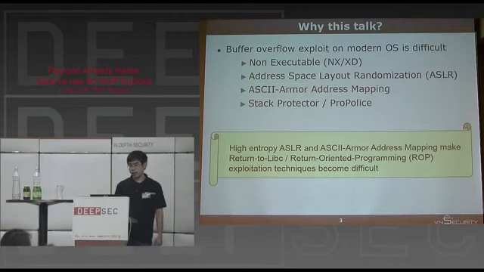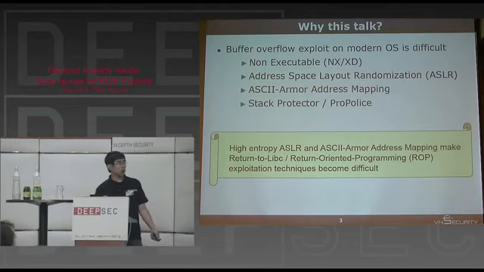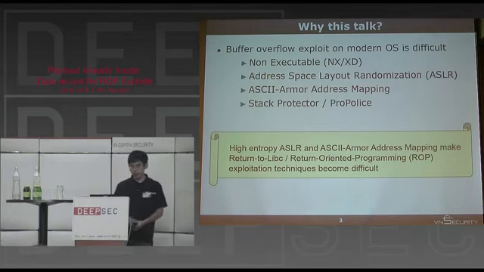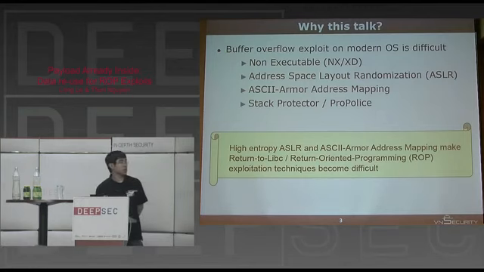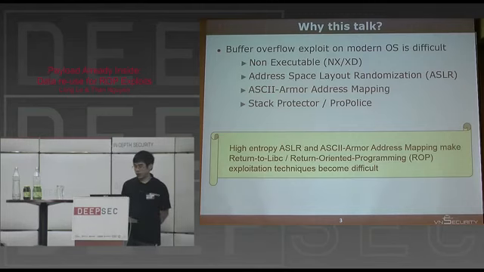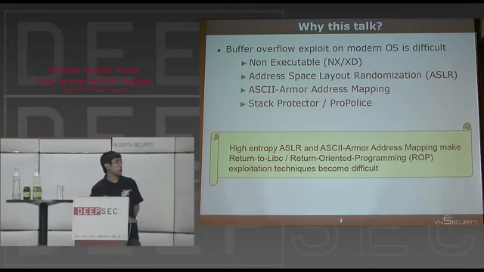They have the ASCII armor address mapping, stack protector or whatever compilation protection, and all of these protections make some kinds of exploitation harder, especially for techniques like return-oriented programming. With really good address space randomization, it will actually be pretty hard to do that.